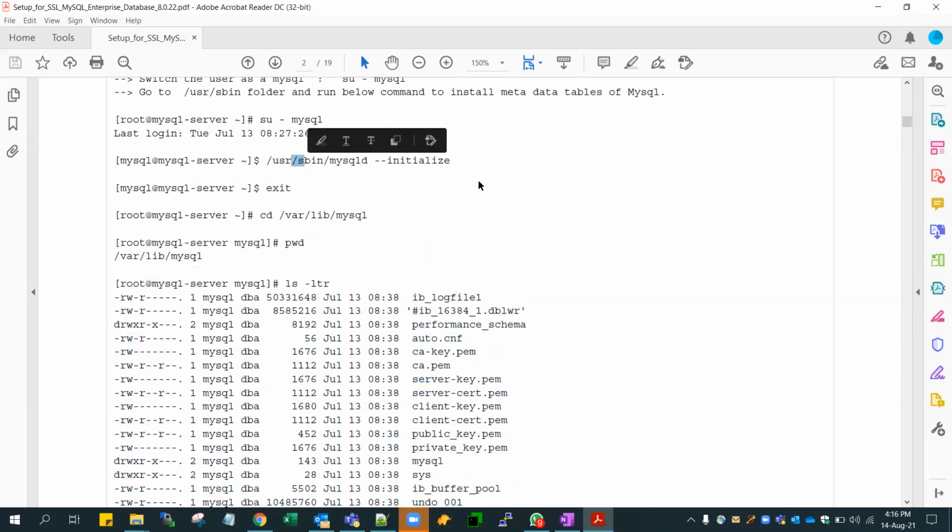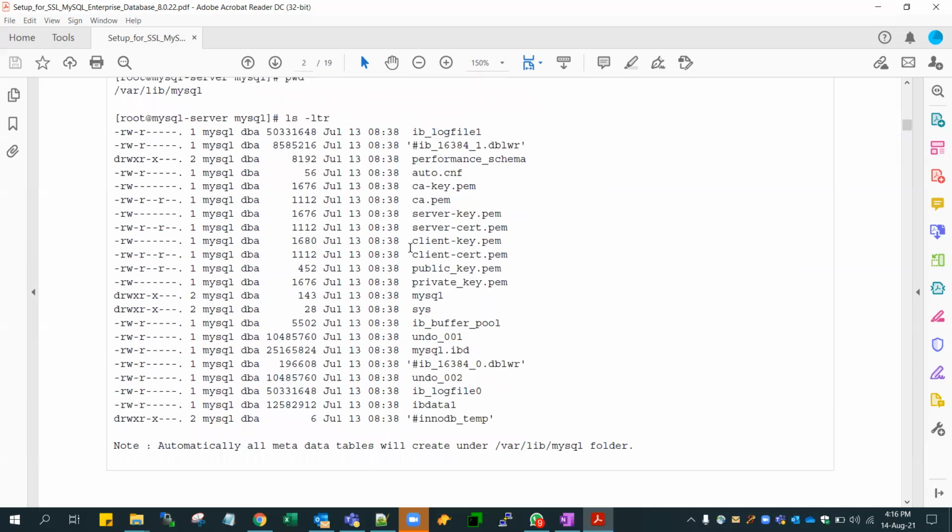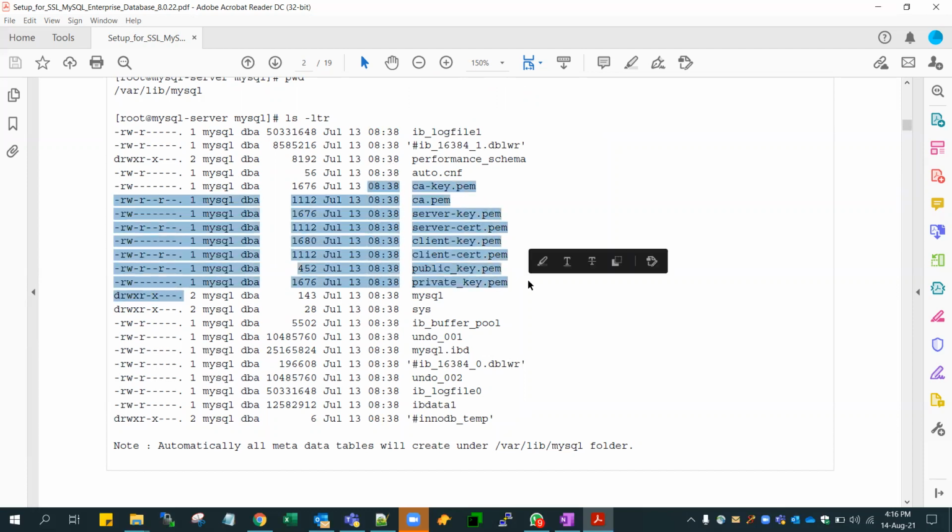Once that is done, you can observe here that some certificates come by default like this. These are all defaults. Certificates come along with the database installation: server, client, public and private keys, and the CA certificates.